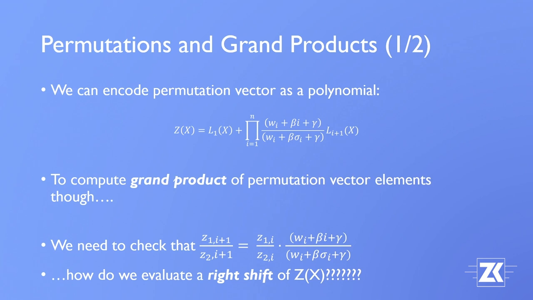And that's quite hard, because effectively it means you need to do a right shift on your vectors before you've encoded them as polynomials, where basically the next element in your vector is equal to the previous one multiplied by the fractional contributions of one of your i's wire value according to the identity permutation and its copy permutation. And so this boils down to needing a right shift on a vector that you've encoded as a Lagrange-based polynomial. How do you do that?